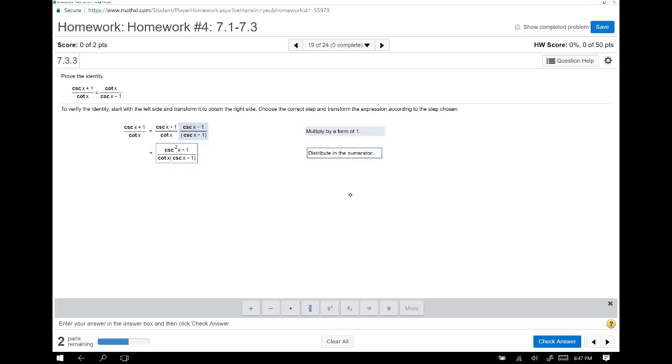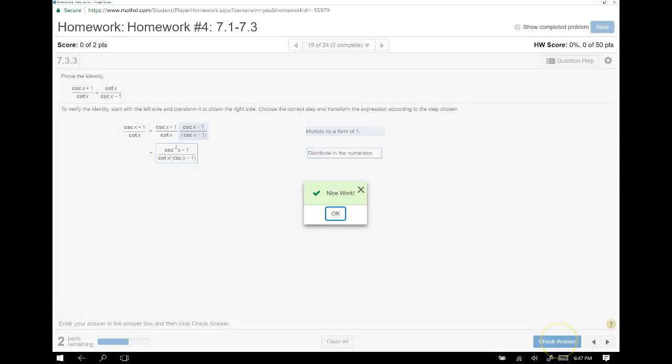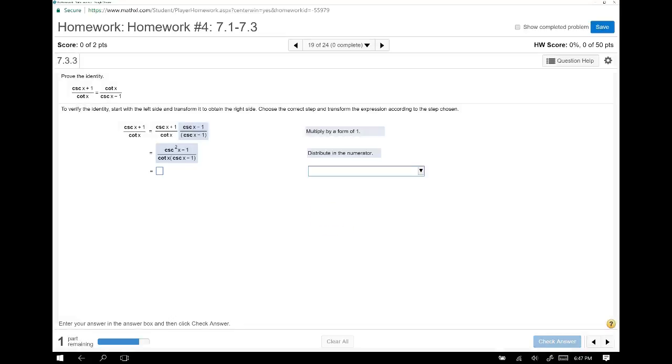So like I told you, I did not distribute in the denominator because there's going to be some canceling that I can do in just a minute. So all I did is distribute in the numerator. And it might be helpful if you check what your options are in the drop-down box before you do the actual math. And that will give you a clue as to what they want you to do next.